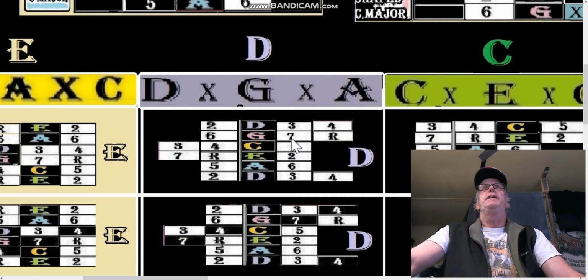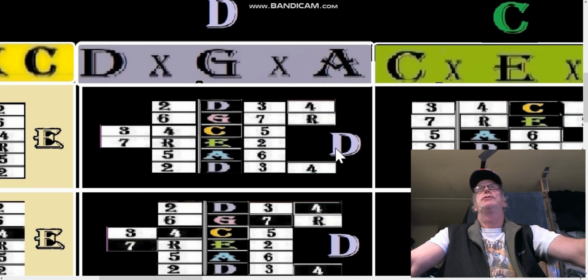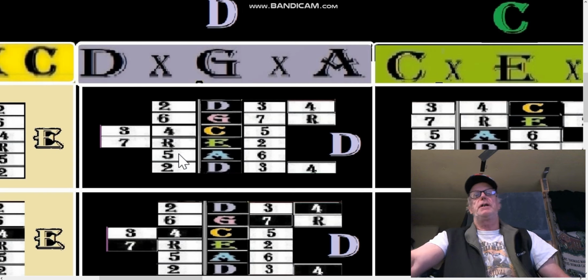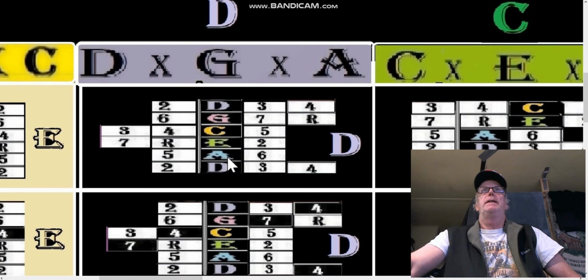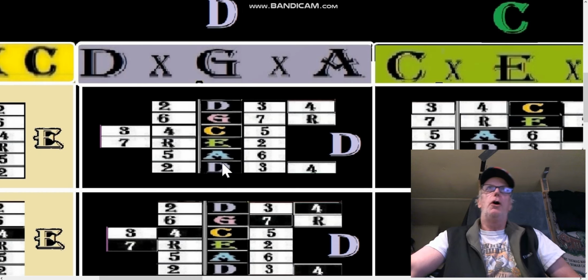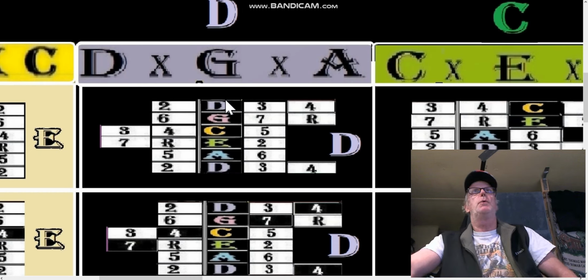So here's our D tri-pentatonic cage, okay, and this is the diatonic representation, meaning we have all the notes. It counts 2, 3, 4. There's your D string shape down there. We could use this for a string shape explanation. A is 5, 6. E is 7, root, 2. C is 3, 4, 5. G is 6, 7, root. And D is 2, 3, 4. Now they'll always stack on top of each other that way.